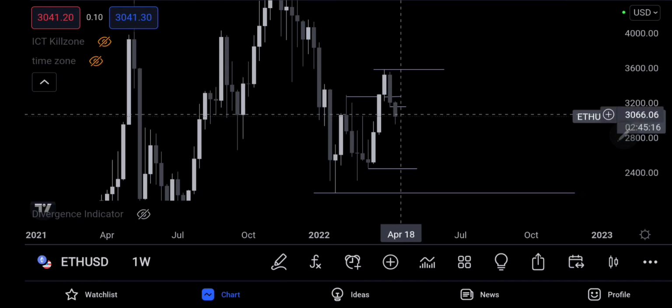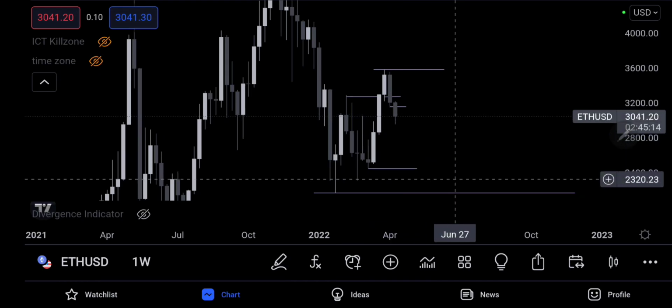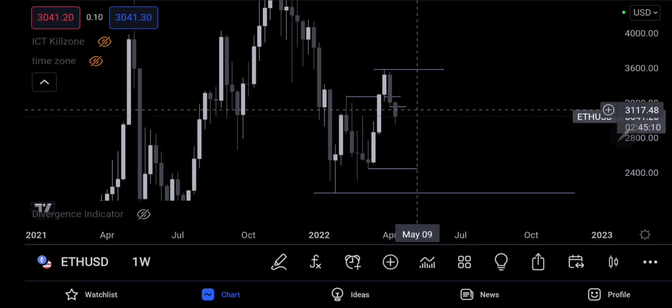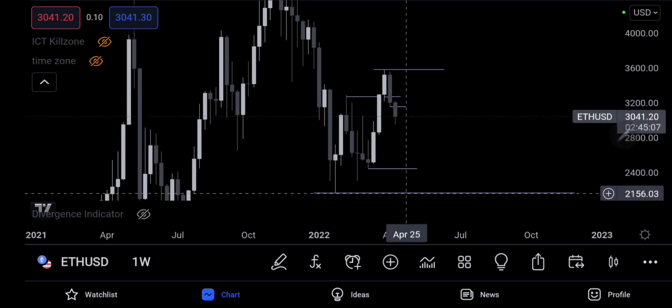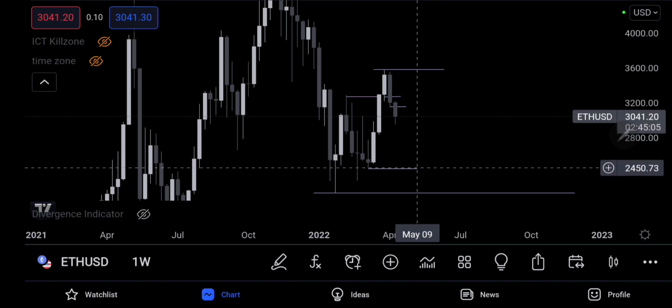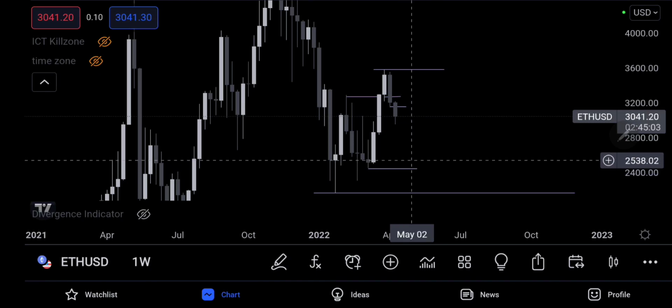Now, does that mean it's going to just drop down right away? No, because if that's the case, everybody would be rich. There's always going to be some manipulation within the process of price doing that. And price doesn't have to take this out here. Price can just take the volume out of this and continue to go up.